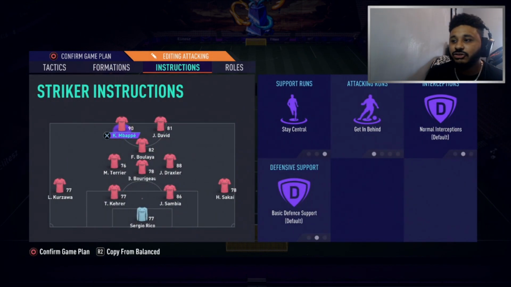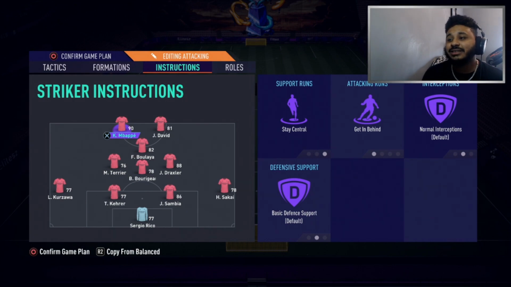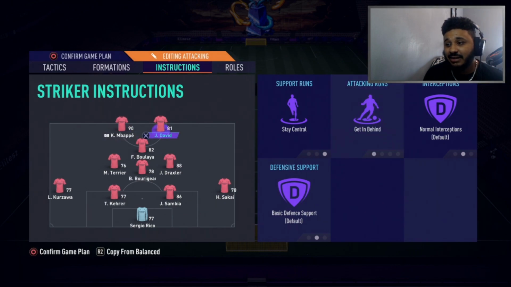But yeah, now when it comes to instructions, it's very simple. Let's start with the strikers. With the striker, you don't actually need to put get in behind. I would suggest to not actually put get in behind, because sometimes your players can just run off before you can even get the ball to them, or before you have an opportunity to pass them the ball. So I would say just keep it mixed attack. Obviously keep central. You don't want these guys running off to the wings, so you have no strikers to pass to or anything like that.